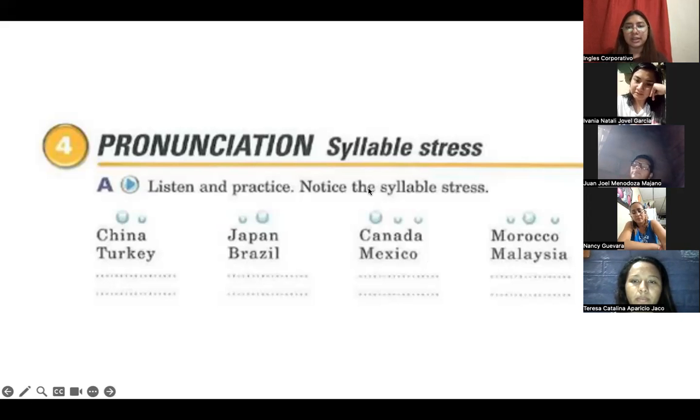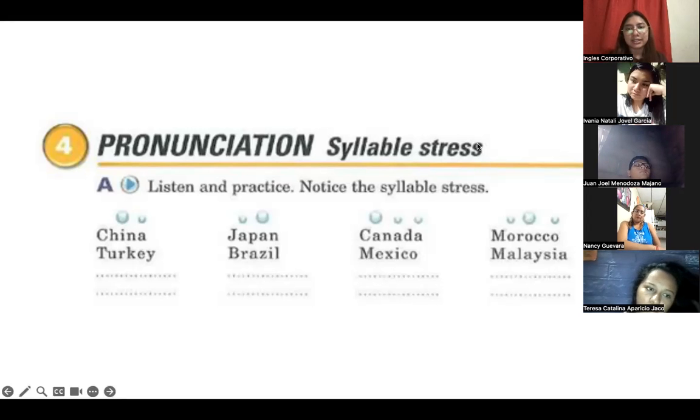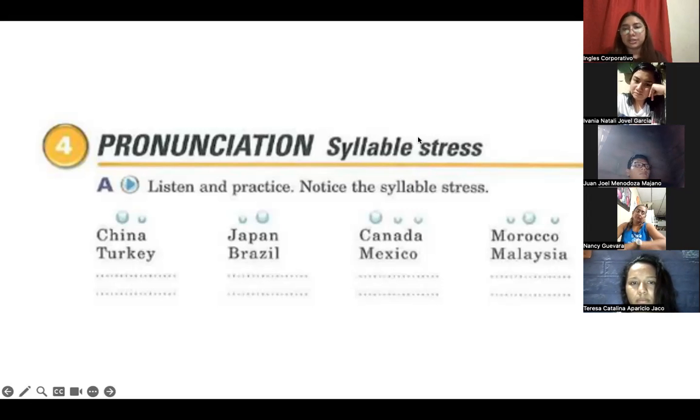So, de eso trata el syllable stress, la fuerza de voz o el acento. En español le decimos el acento, right? Como cuando utilizamos tilde, es porque ahí va la fuerza de voz. Pero en English no le decimos acento a eso, sino que le decimos stress. Porque si decimos accent, estamos hablando del acento de cada país, por ejemplo. Y cuando hablamos de algo gramaticalmente, estamos hablando del stress, syllable stress. Entonces, tenemos ahí algunos ejemplos de este syllable stress.